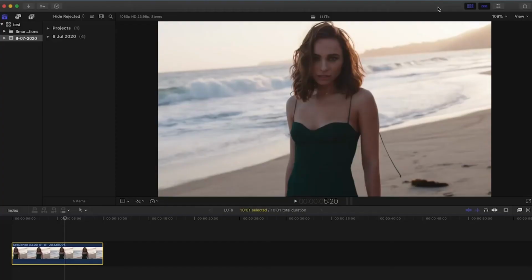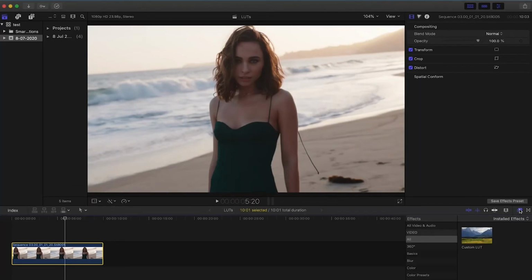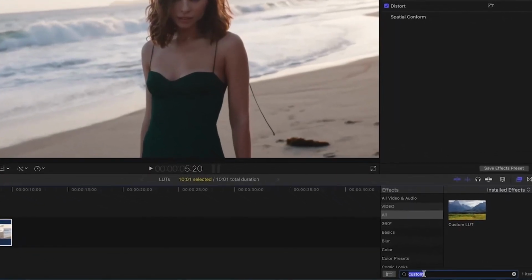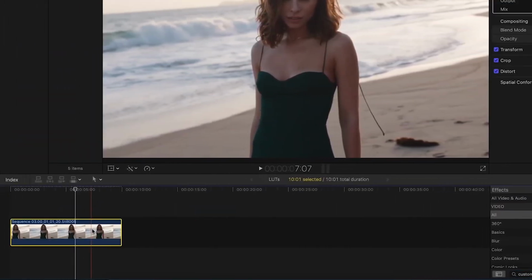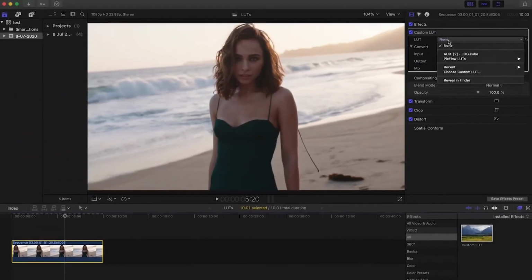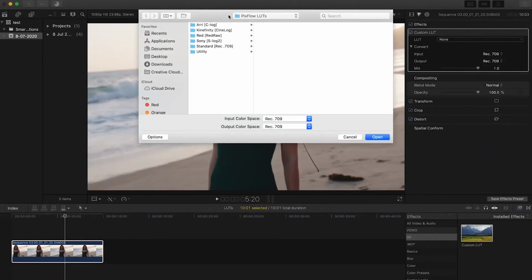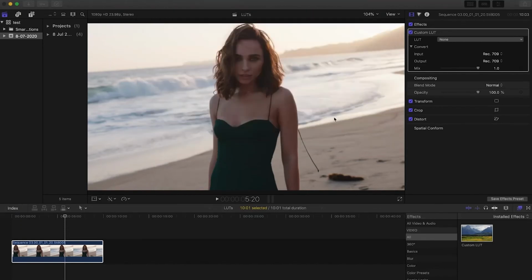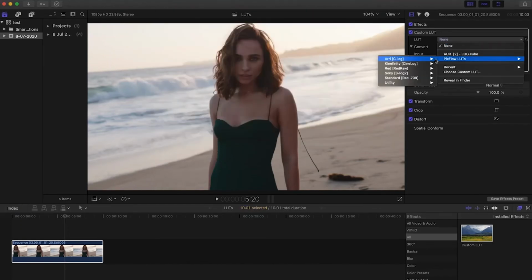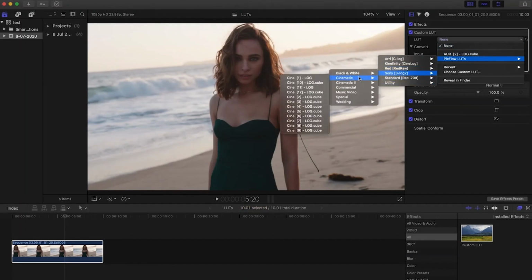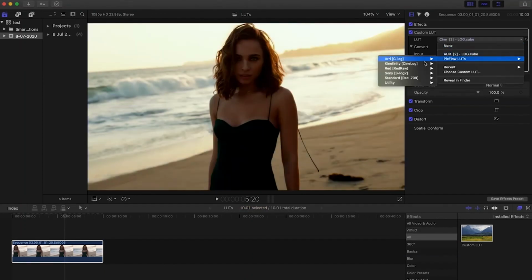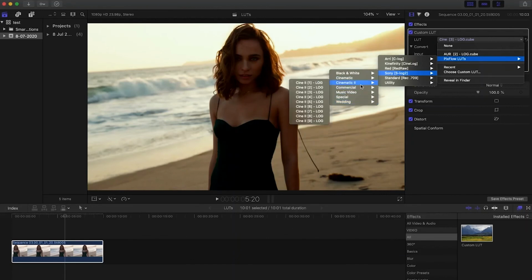Using the LUTs color presets in Final Cut differs slightly from the Adobe software, but is simpler. All you need to do is in the Effects panel, select the custom LUT and drop it onto your footage. Then in the LUT section, choose Custom LUT and import the whole Pixel LUTs pack folder. This way, you have all our LUTs always in Final Cut and easily apply any of them on your footage based on the format of the footage recorded.